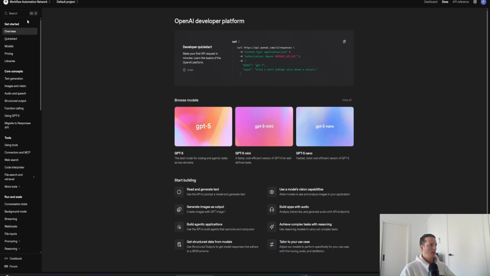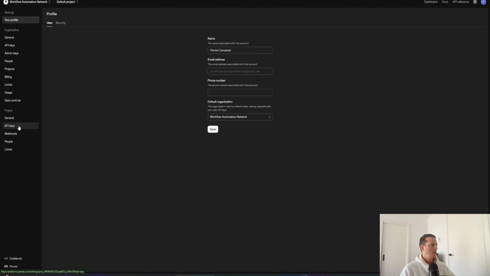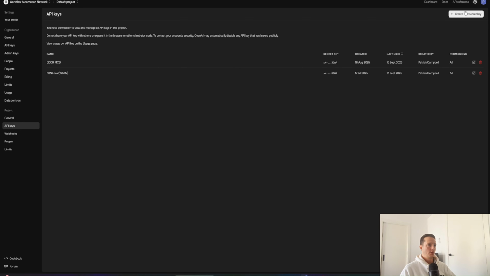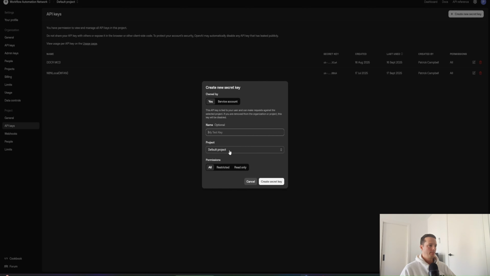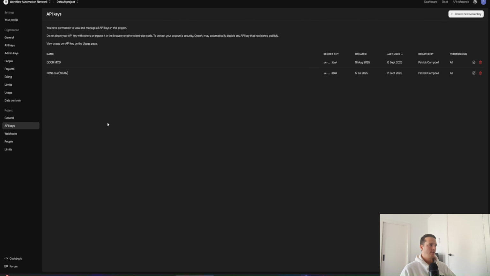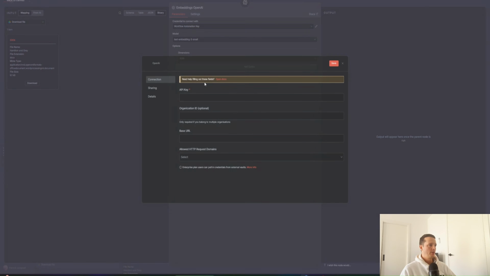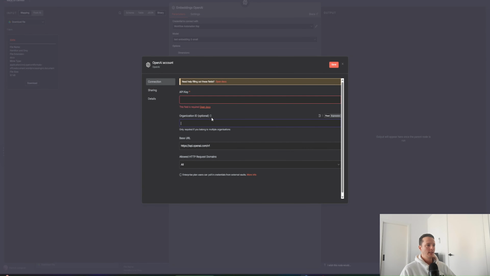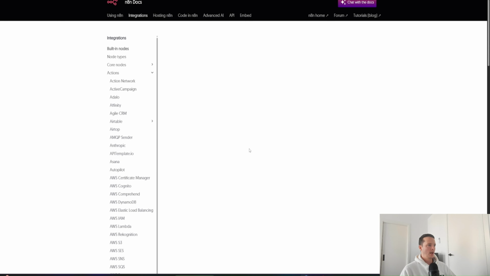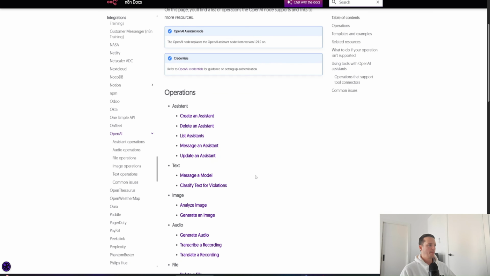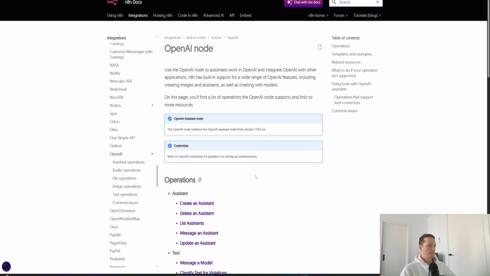and once in here, you want to come down to your API keys, which you access from here. Go to your profile, API keys, generate a new secret, give it a name, select the project you want it to go into, and again, I recommend saving these if you don't already have them. And then you're going to come back to N8N, create a new credential, put your API key in here. This isn't required, you can leave this the same. So you're just putting them in here. And if you need any help, you can go to the OpenAI docs, and it will talk you through how to get your credentials set up.